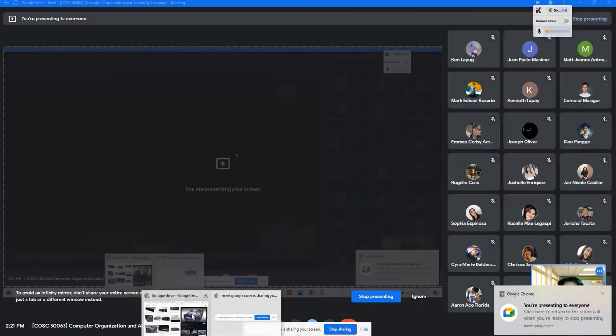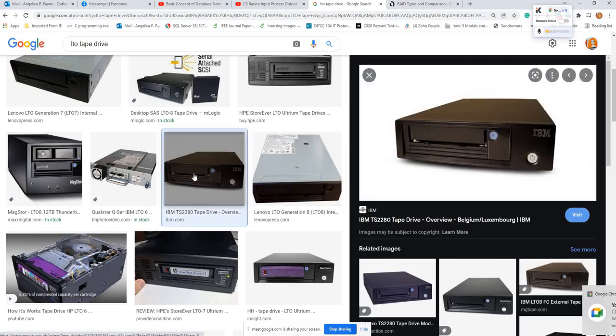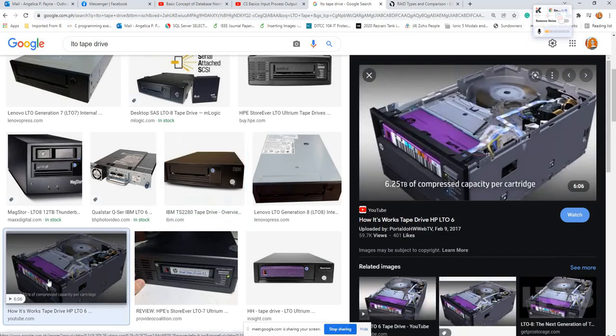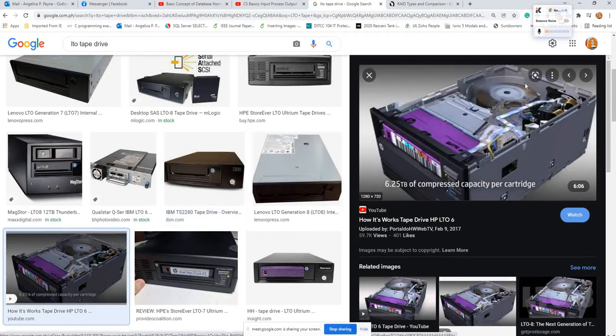Ayan. Okay, ito yung IBM na tape drive. Ito yung laman niya. So, ayun yung tape drive. Ito yung itsura niya. Ayun yung bilog. Pwede siyang mag-contain ng per cartridge 6.25 terabytes.